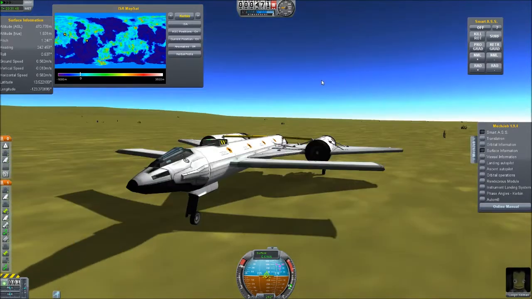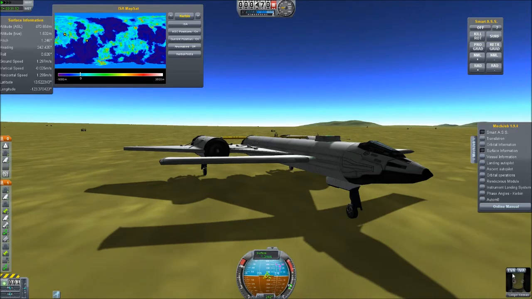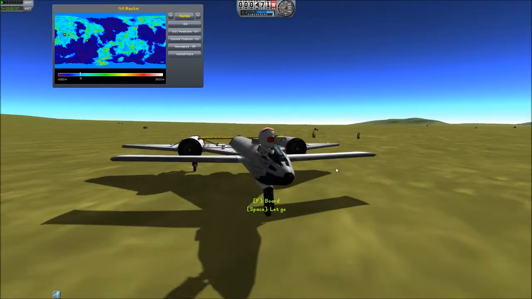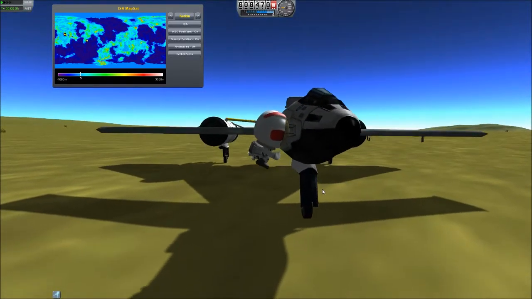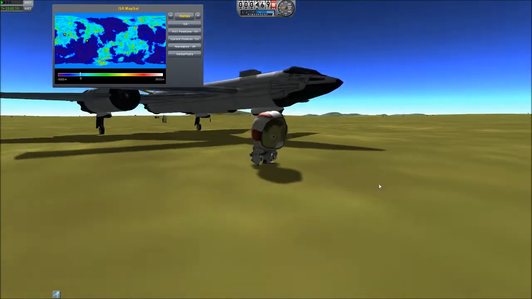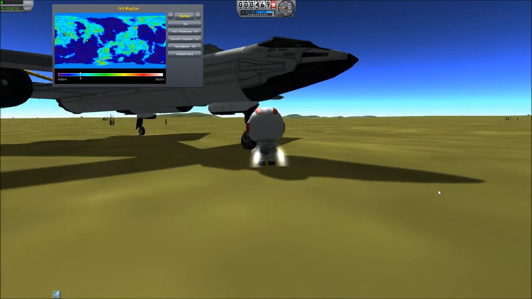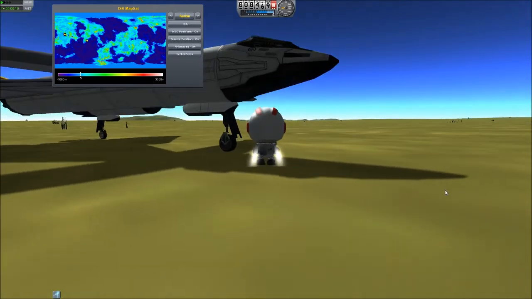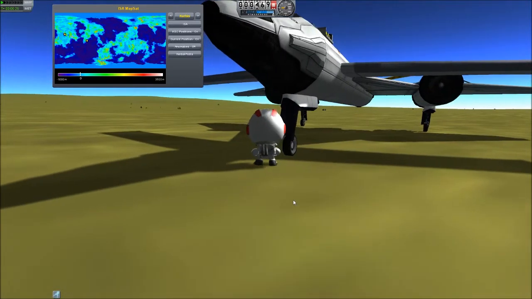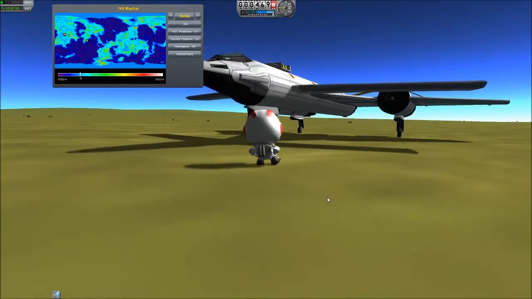So now, if this had a ladder, oh dear, I'll strand him here anyway. I can take this guy out in EVA, which lets me just walk around with him. So yeah, normally you'd have a ladder so you can actually get back on the thing, but I did not think that far ahead. So he's stranded here now. So yeah, that is Kerbal Space Program, and I'll probably do another episode soon.